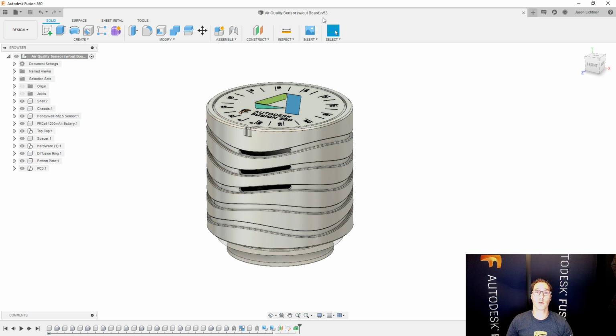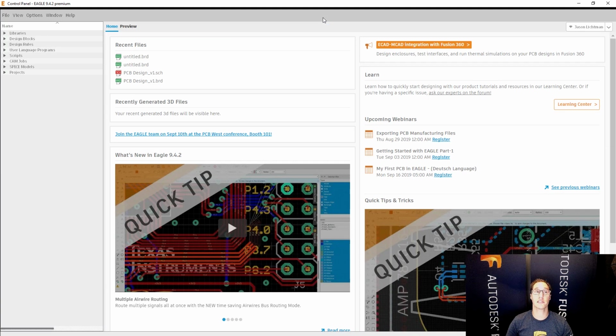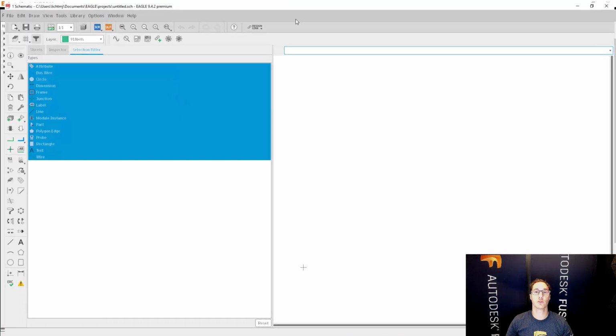Now let's jump over to Eagle, the thing that you might not have had as much time spending in as Fusion. So here you're going to see I have the Autodesk Eagle control panel, and I'm going to create a new design from scratch in this case. By the way, feel free to explore, we have a lot of really cool stuff in here if you don't already know it. But in this case, we're going to start off by creating a new PCB schematic. It created in my other screens. Let me drag that over here.